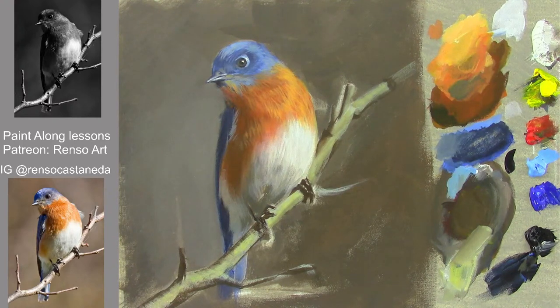Oh, thank you, Monique. Monique is asking why I didn't paint the background first. Okay, I painted the background first, but definitely we have to adjust the background. I lightened up this area, and now I'm thinking about darkening up here, but I didn't think about that at the beginning. I'm thinking about that right now just with the intention to create more contrast.